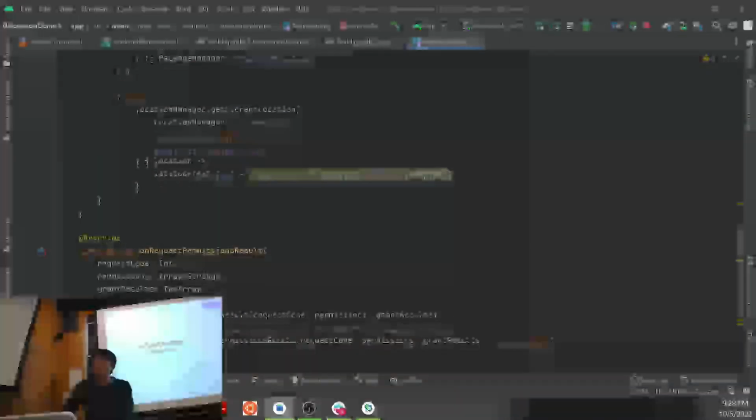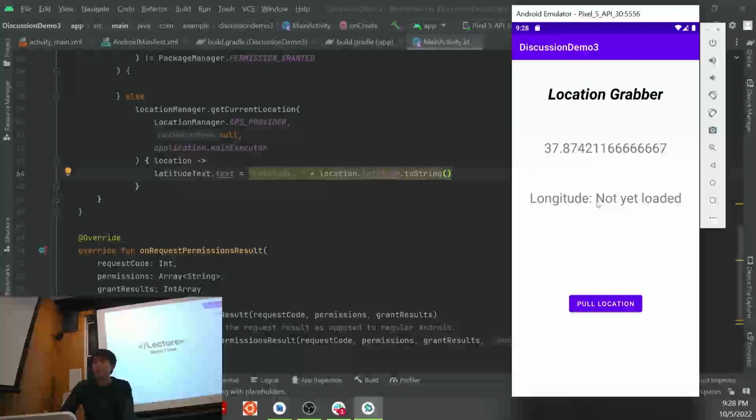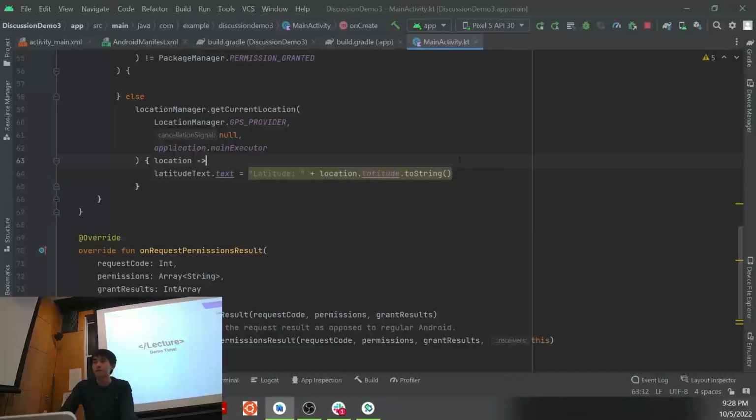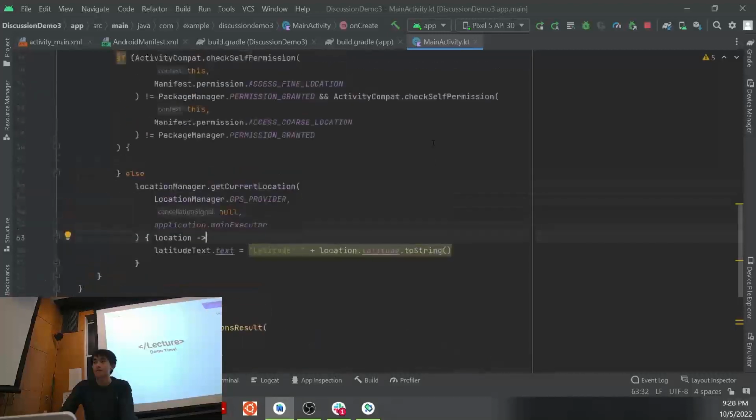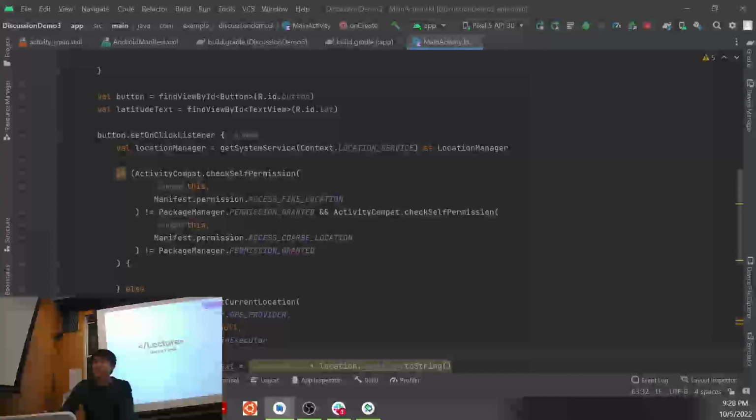But yeah, that is pretty much the demo. I won't bore you with the details of doing it with longitude as well, but that is the gist of it all. This demo code will be posted. Sorry for going a little bit over time, but we wanted you guys to really get most of this onto your own computers, because the whole permissions flow is kind of convoluted. And trust me, I had a lot of difficulty with just handling permissions on my own when I was going through the homeworks over the summer as well. So we really wanted to give you guys a more concrete way of doing it.